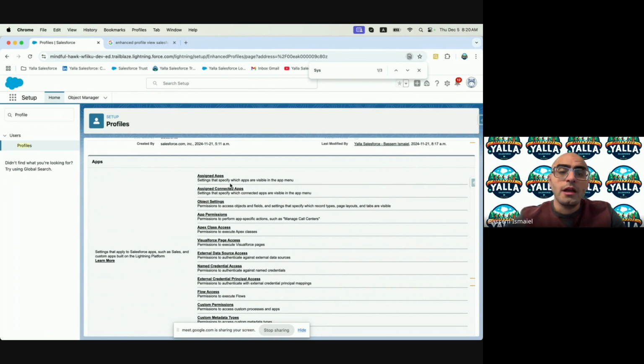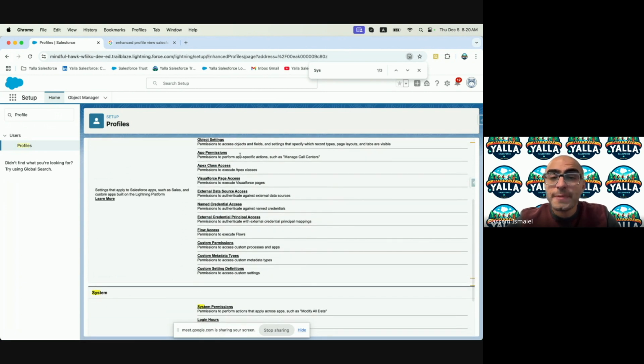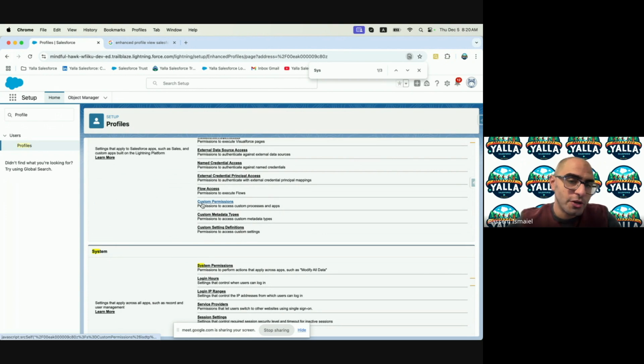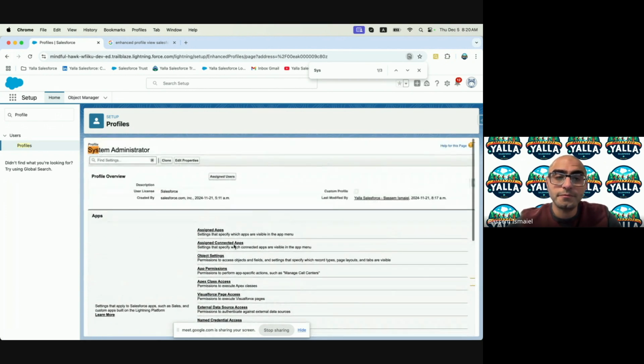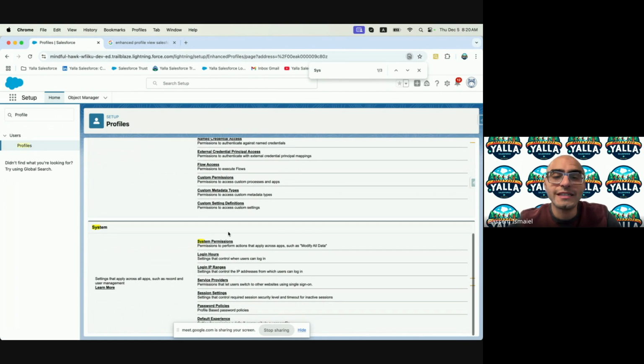And you can have access to certain objects. You can give apps, as we mentioned, Apex classes, Visualforce pages, flows, custom permissions. So all of these different permissions can be assigned on the profile level. Plus, there are system permissions, login hours, login IP ranges. All of these you can set in here. You can even set some policies around the session, around the password, and so on.